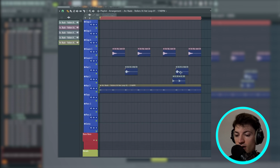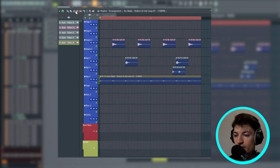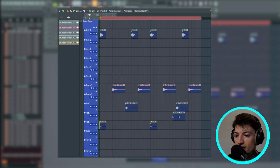So now we've got this whole hi-hat loop to work with, and what I normally do is just chop it up until I find elements that I like for the drums that I'm making. But because we just want it for the transient of this kick drum, I'm just going to chop it here. And then I'm going to duplicate it on here for the next bar. We only want it to hit on the first beat, not the second kick drum as well. So I did have a listen, and I might just make this a little bit snappier, this hi-hat here. And now we should have something that sounds like this.